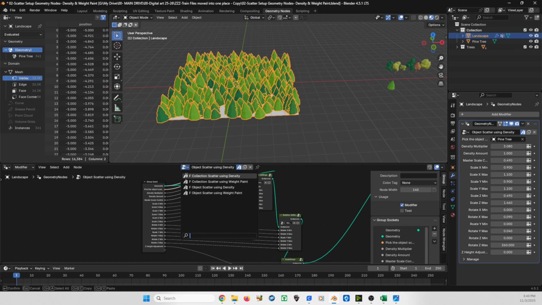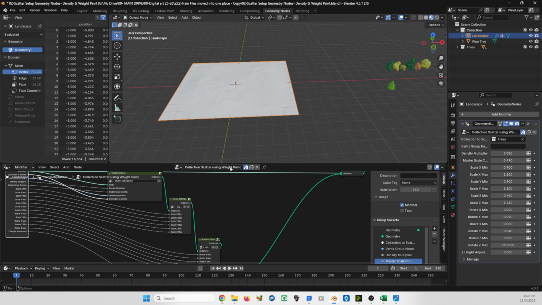So to do that, you'll select the one that you want, right click and mark as asset, which I've already done. And you should see this little stack of books once again. And you can tell here that each of these have the stack of books, so that will show up.